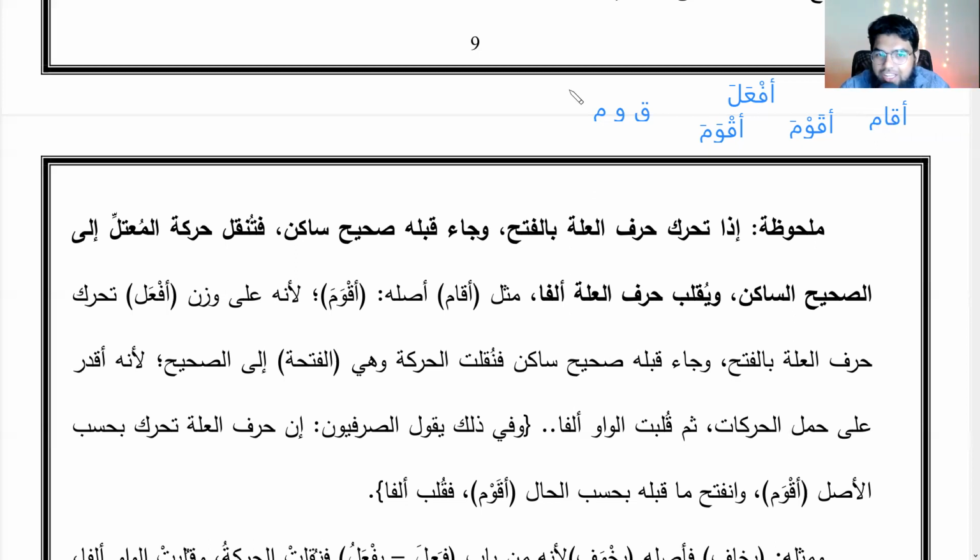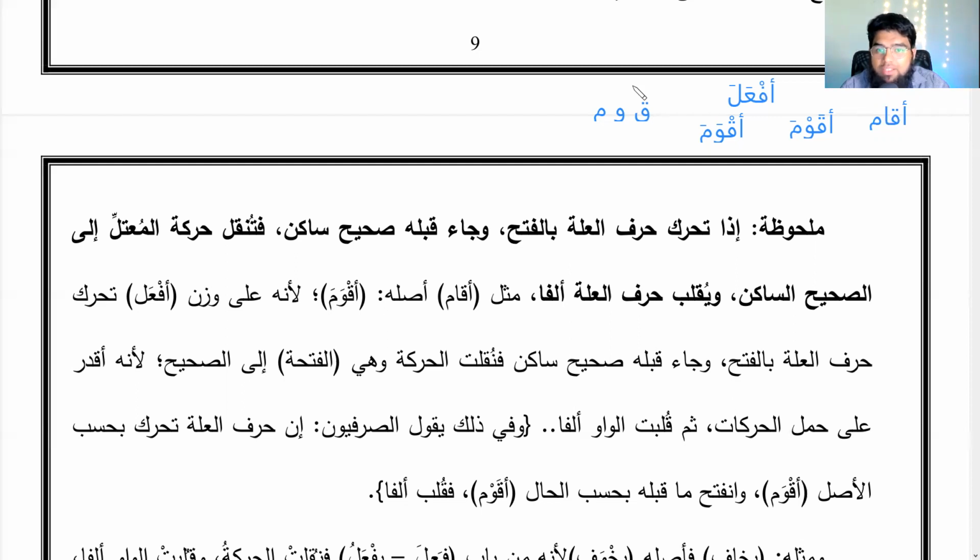So Waw was totally kicked out. This was all the game plan of the Qaf, to kick Waw out somehow. First take its Fatha and then kick it out. It lost its haraka. Now everything is planned. Because it is on the pattern of Af'ala, Aqwama, why did it become an alif? This was all a plan to kick the Waw out.